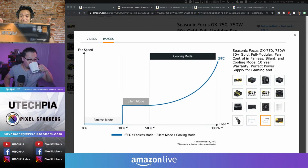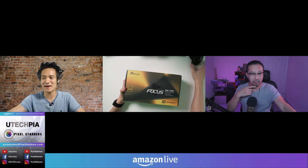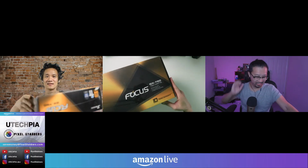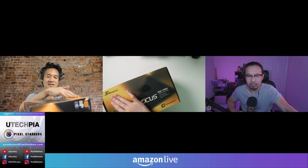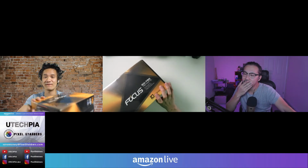Yeah. But anyway, let's unbox this bad boy right here and let's see what we got. So here's the power supply. It's brand new, unopened, all sealed. This one is a GX-750, 750 watt power supply by Seasonic. This is a Focus one. This is fully modular, and it's got the hybrid fan control mode.